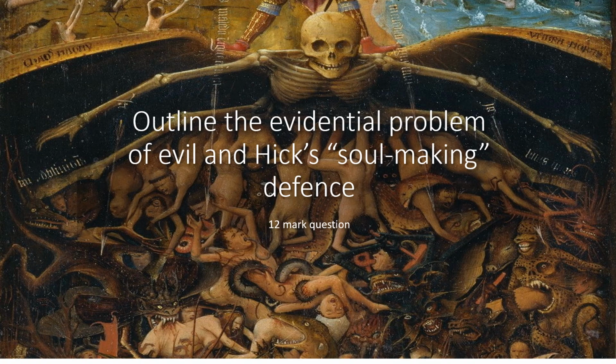So on to a 12-mark question. What we have here is a question in two parts. This is a familiar way of asking 12-mark questions, which will often be to outline an argument and a criticism, or in this case, outline the evidential problem of evil and a response, namely Hick's soul-making defense. So let's have a look at what we would do to answer this.